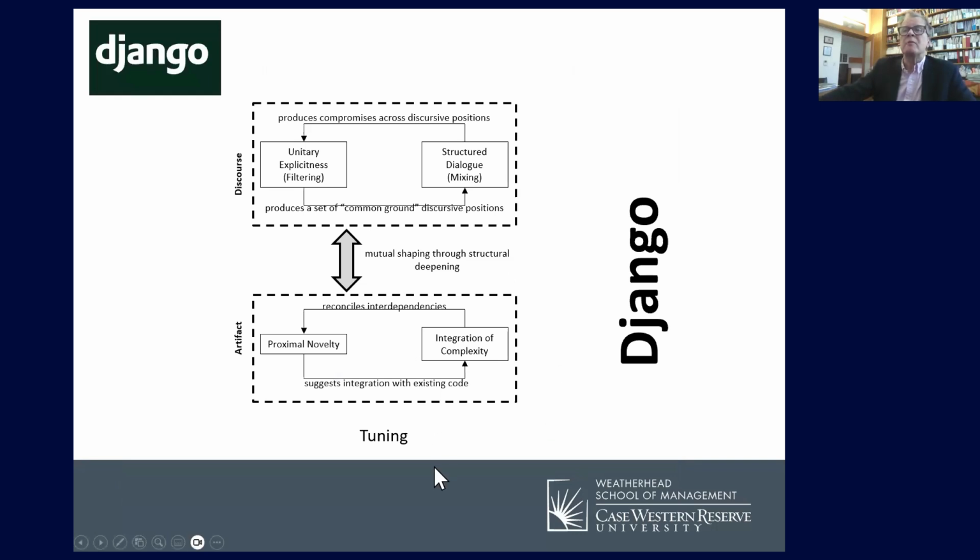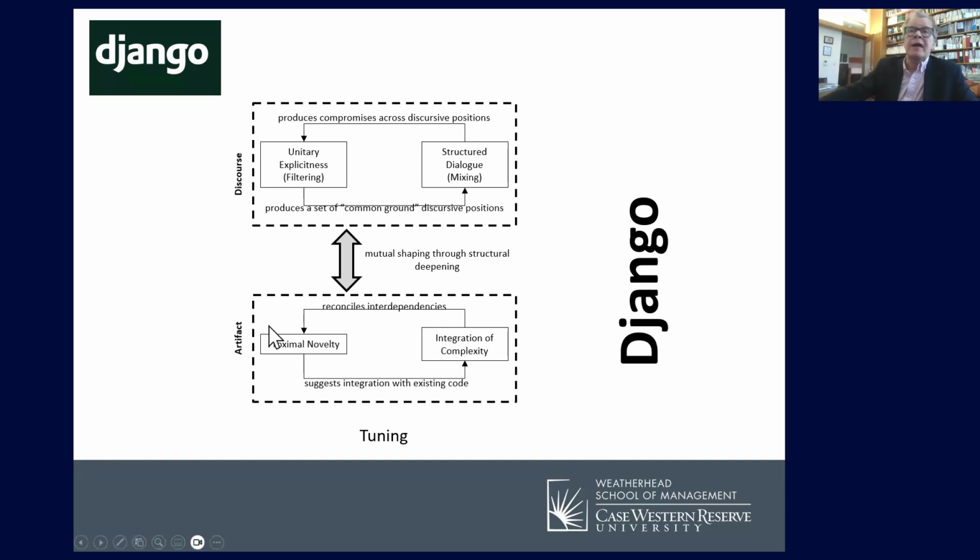And this is how this worked in Django. So if you look at the discourse itself, the unitary explicitness produces a set of common ground discursive positions. So these are more similar to one another, which enables structured dialogue because we have a common ground. And that again produces compromises through discursive positions. So it sustains itself, a certain form of discourse, through which certain types of positions in doctrine and principles emerge.